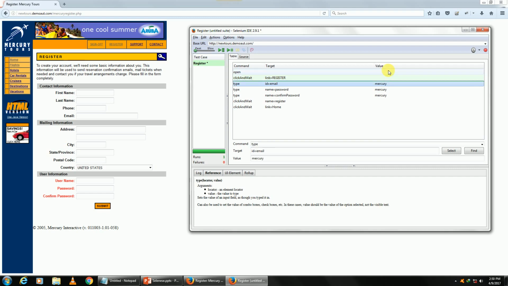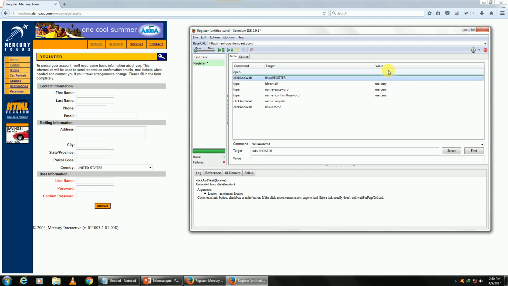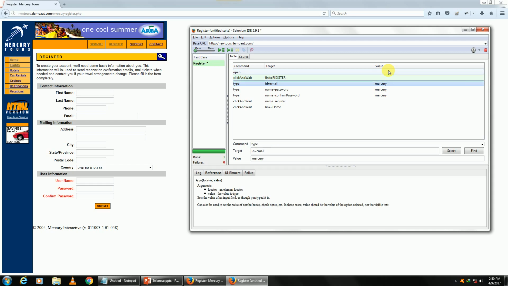It would not wait for the page to load. So if I use the click command, it is not going to wait for a page load. When I say click and wait, I'm specifying that after clicking it needs to wait for a page refresh or new page load. After a new page has been loaded, then perform the next step.